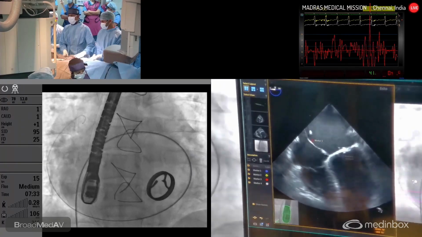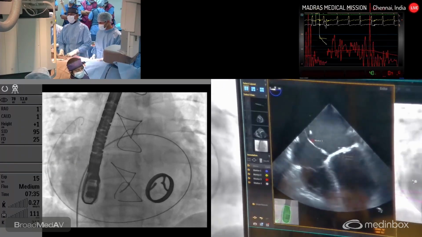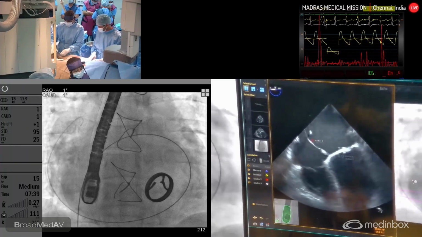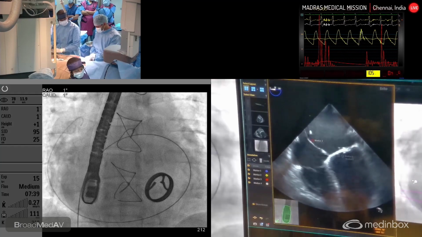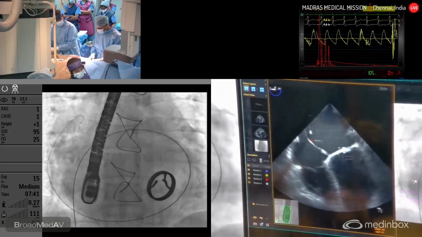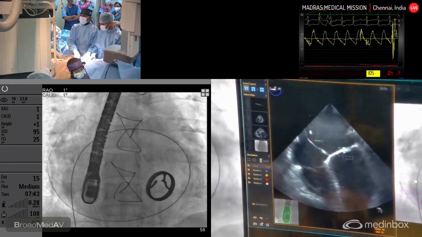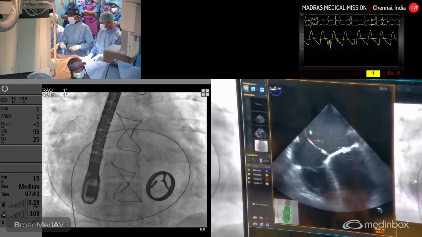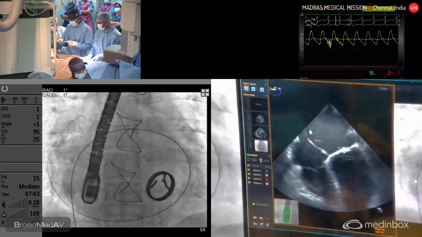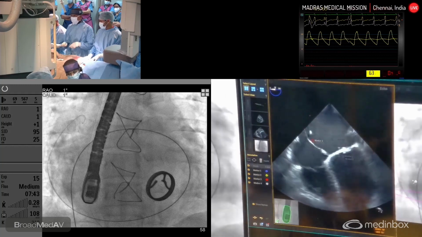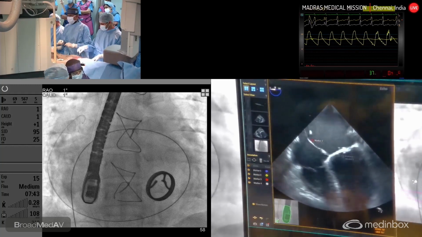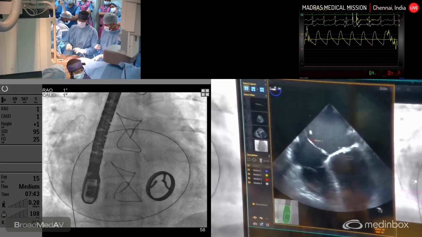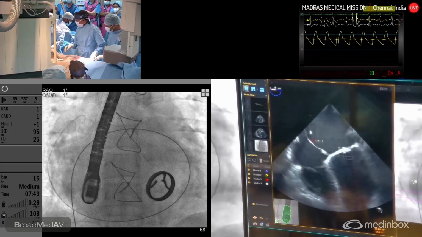Show the left atrium, the aortic pressure on full. Yeah, that's good. That's good. I have to get the wire. I have to get the catheter out. Okay. This patient had paroxysmal atrial fibrillation on and off. Right now seems to be having some form of a stable rhythm, even though we are not appreciating a clear-cut P wave. I wonder if it is a flutter with a 2:1 block.